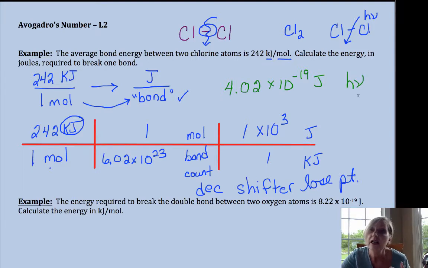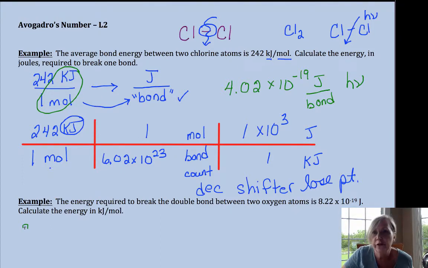Okay, now that's of a photon of light. That's the energy. So from this, we could go to wavelengths or frequencies. You can't go to wavelength or frequency when you have kilojoules per mole. This is technically joules per bond, but often you'll see that bond neglected. They'll just say joules, for that bond is implied. I wish they wouldn't. I hate it for you.